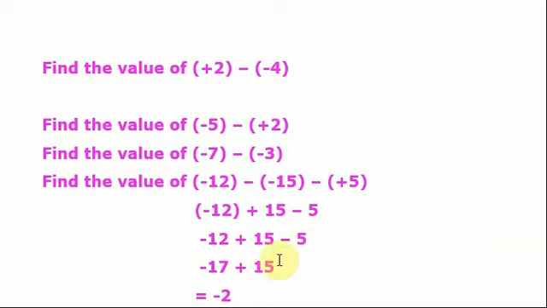So these two are like numbers, this is the unlike one. So like minus 12 minus 5, then it will be minus 17, right? Like numbers we can add up. Minus 17. Then plus 15. So whenever we get plus and minus mixed, we forget about these signs and we see the difference. What is the difference between 17 and 15? The difference is 2. The largest number carries the minus sign. So therefore the answer should be in minus.